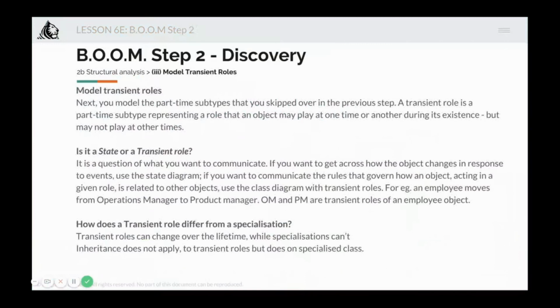I hope this makes things very clear that you need to identify what matters for the object in hand. Like in most organizations, when an employee joins a certain organization, how the employee became an employee is not so relevant. The entire journey is not so relevant, but what is the relationship of this employee with the rest of the organization, with the tasks that he is supposed to do, and so on, is very important. So in that case, modeling the employee as a structural part makes much more sense.